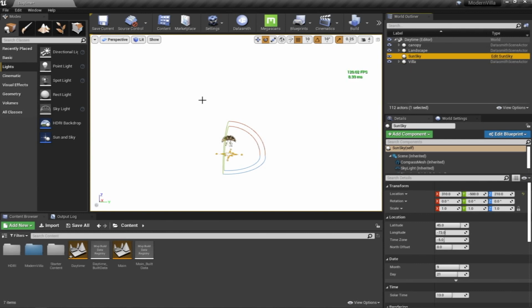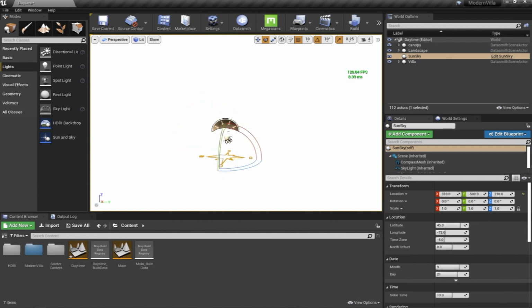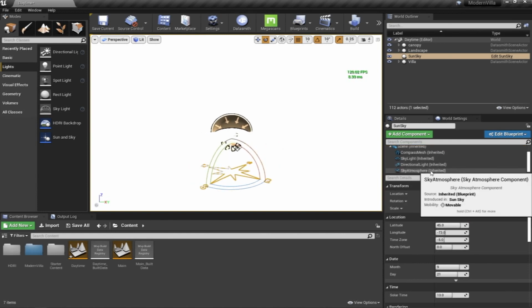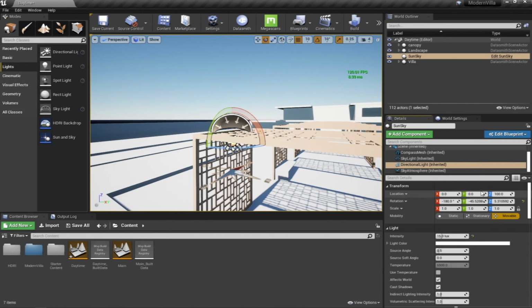The sun and sky are actually a physical control of the sun and sky direction. Right now it looks a little bit overexposed, as the amount of the sun direction is really high, so we're just going to go to the directional light and decrease the light amount to, for example, 15 or 10.